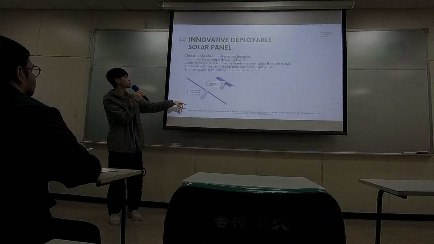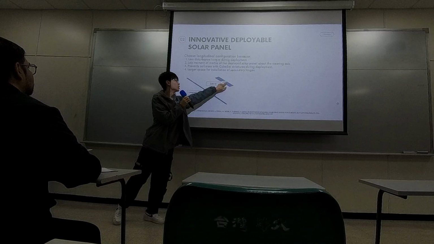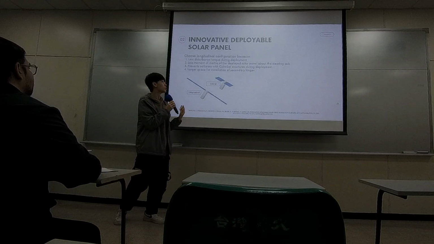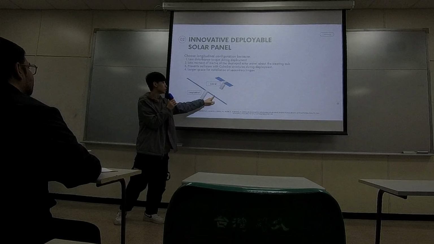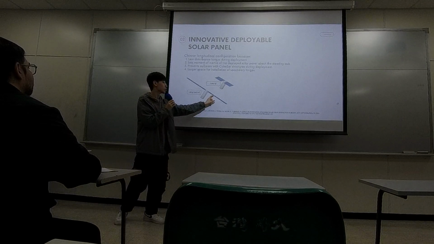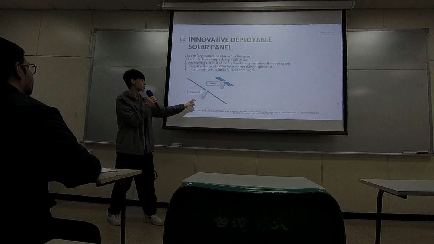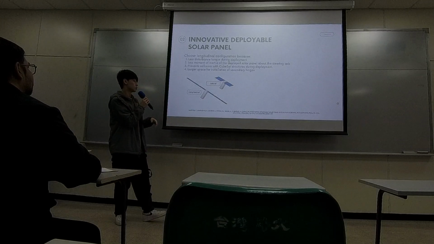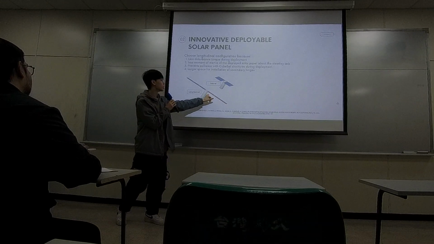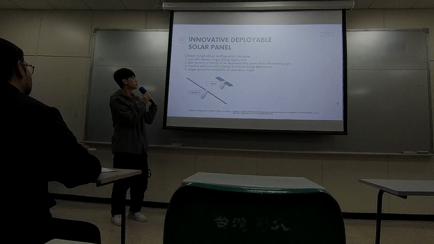Because of four advantages. The first one is less disturbance torque during deployment. This one is closer, so it may have some crash while folding the solar panel. But this one has two hinges here, so these two hinges have less chance to crash each other. And second is less moment of inertia, because moment of inertia is BH cube over 12. So this one has less edge, so it has less moment of inertia.